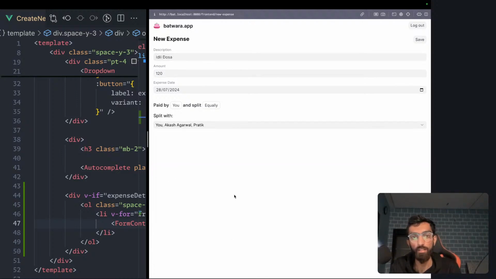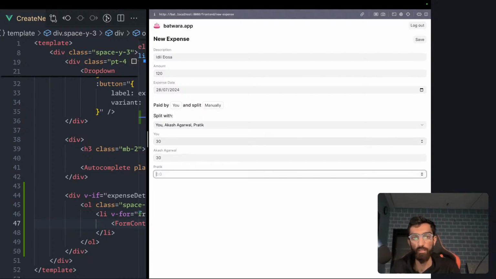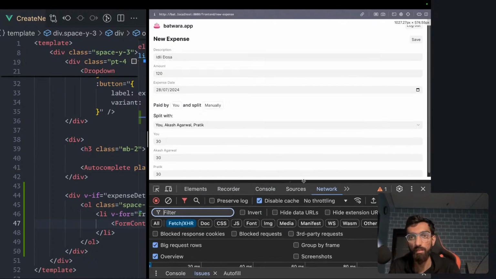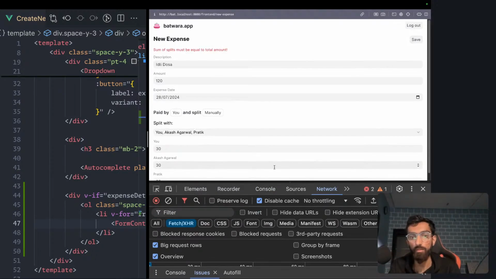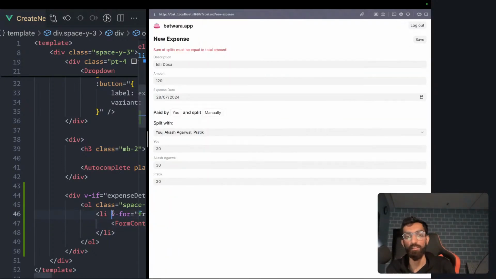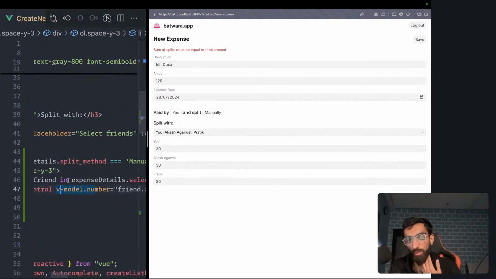Pratik and Akash. Split manually. 30, 30, 30. Save. Okay, so that worked. This is a modifier that I applied, right? This dot number. So v-model has some modifiers that you can apply.